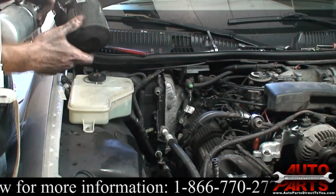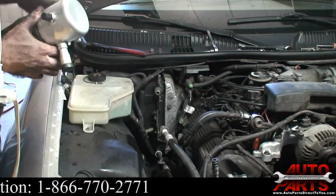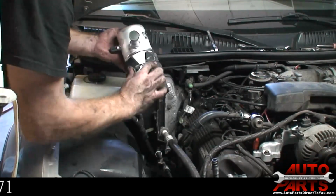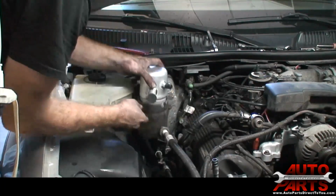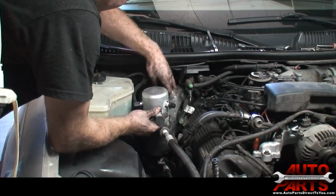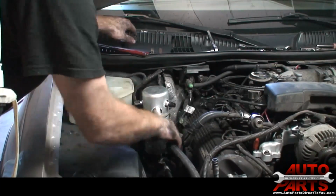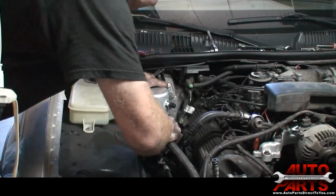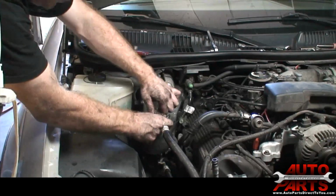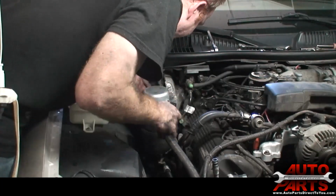This little insulator and bracket came off the old dryer. Just slide it over the new one. Just going to go around like that. That threads onto there. Got my new O-rings installed on this line as well. That goes on there. Safety clip goes back on that line. I'll go ahead and tighten this down and install my bracket.